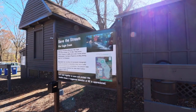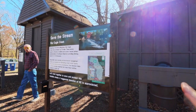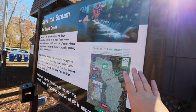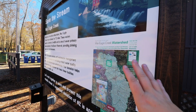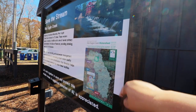Around the property you'll find various signs that depict what has happened here and various aspects of that history. You can also tour around various buildings. Something really interesting is this sign right here talking about the watershed — the actual water that flows through this area. Beginning in the Boston Mountains, War Eagle Creek flows for about 70 miles, and here you can find a map of what that looks like.